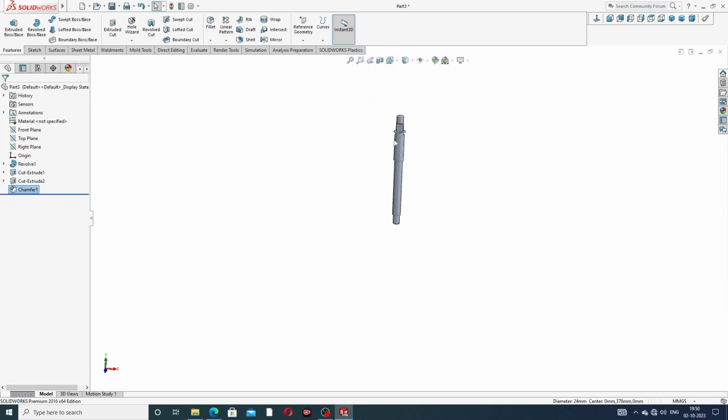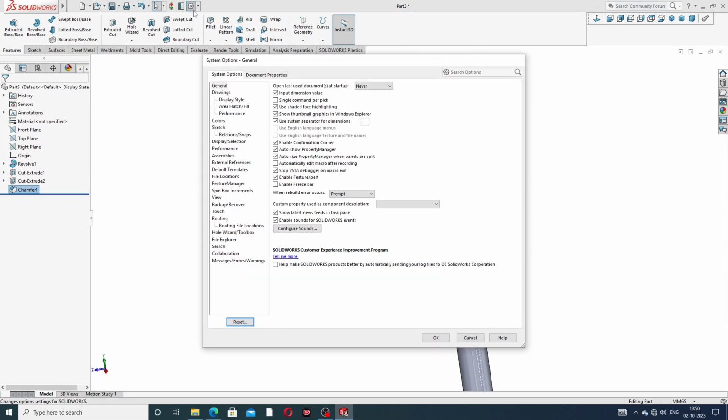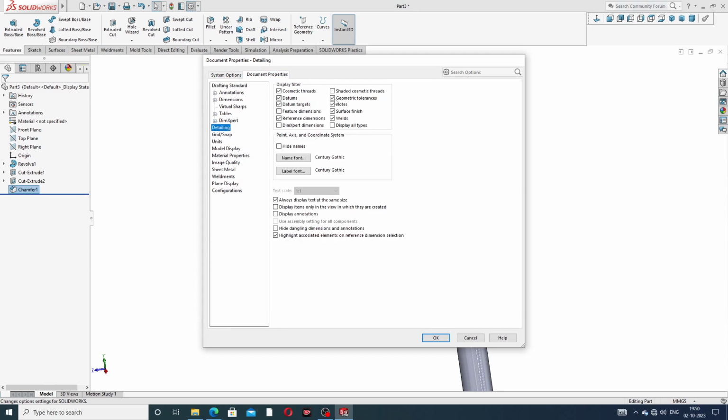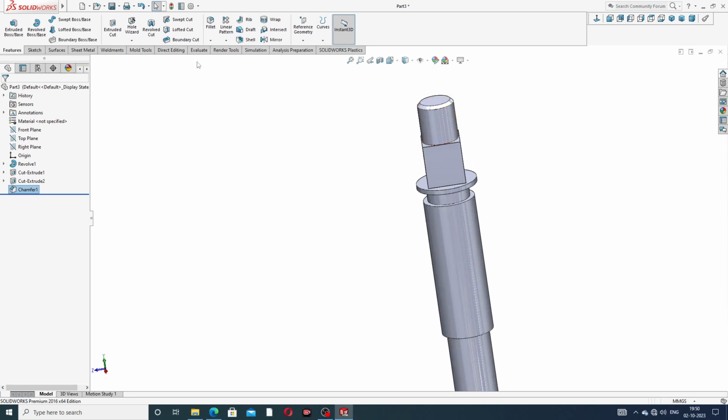Both sides are perfect, and the cosmetic thread is also perfect, because at first going to options and document properties and detailing, and cosmetic thread is checked here, because this is perfect, this shows here, and use a cosmetic thread.